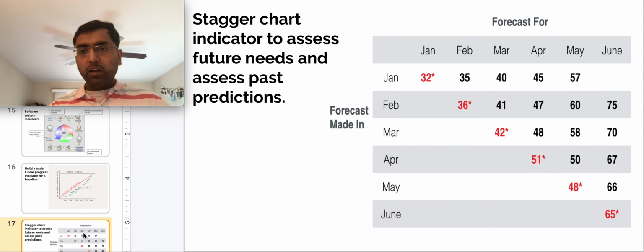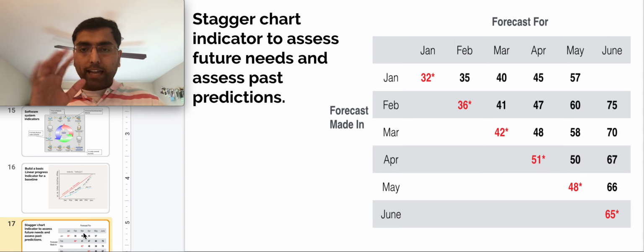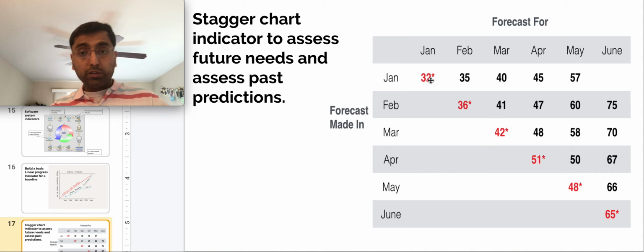Sometimes if you are doing multiple such projects and you are trying to forecast also how many customers will come, then a staggered chart indicator is another thing mentioned in this book, which is very interesting. For a given month, like say January, you will forecast I'll have 32 customers this month, 35 next month, and for the next 4 months, this is my forecast. And then the star actually indicates what was the actual number, right? So in February, back in January, you said 35 customers will come, but 36 came. So then based on that, you can change your forecasts. You see there's a bump up here, so you expect more customers. So your overall forecasting gets better over time as we get numbers.